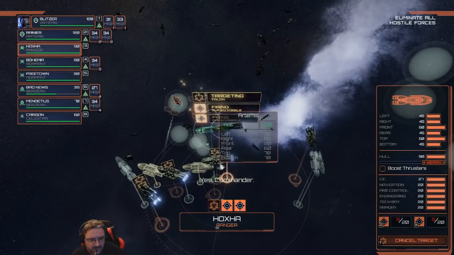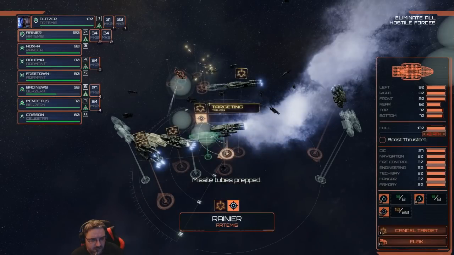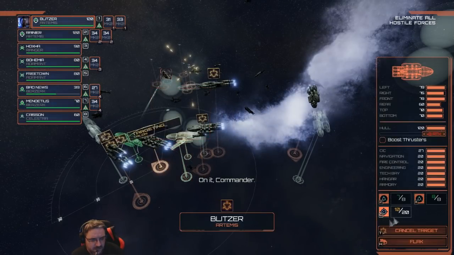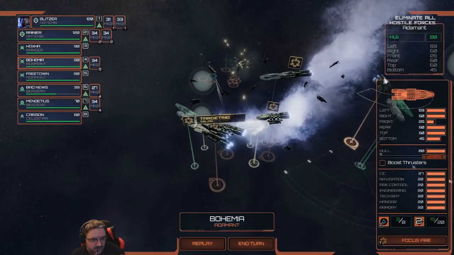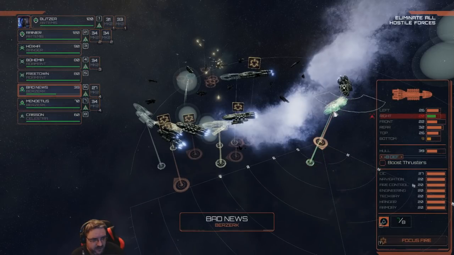Yes, Commander. Missile tubes prepped. On it, Commander. Don't think we're gonna need those missiles. Missiles on their way. You've got three turns. Have you got anything you can send to this party? No, you haven't. Okay. You guys just stay out of the way. So you're doing good.